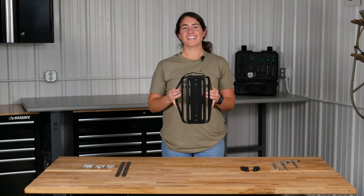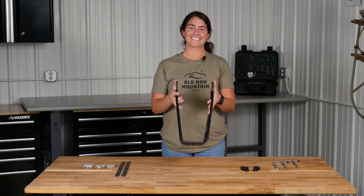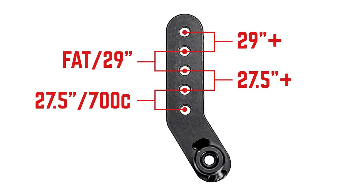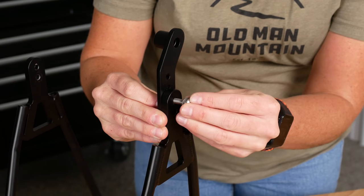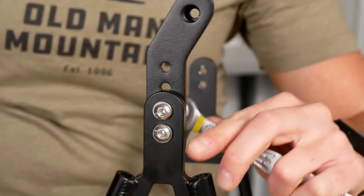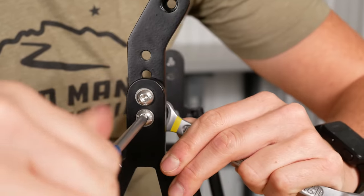We're going to start by orientating the rack, making sure the N is closest to us in the Old Man Mountain logo and O is furthest. Using dropout 1, we will place it on the inside of the rack on the left side with the bolt collar facing in. Use the figure as shown to decide which height to set your dropouts at. Using hardware kit 1, we'll install the dropouts with the bolts facing in and a washer on each side. Using our 10mm box wrench and our 4mm hex, we're going to tighten up the bolts, making sure the dropouts are aligned before we snug it down.